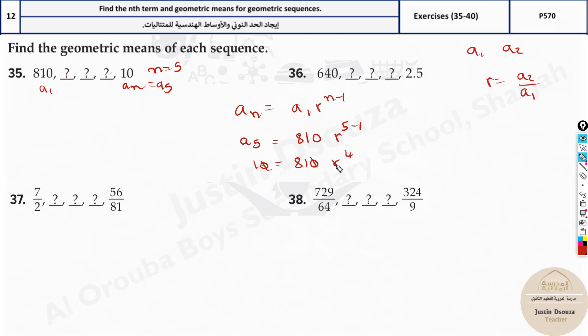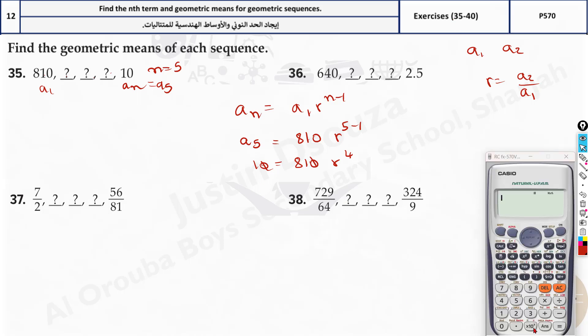But I'll show you how you can do it directly in calculator. Now you can write 10 equals—I've considered the original function, not remove the zeros—so 810 multiplied by r is the variable. So we'll consider it to be x to the power, let's take 5 minus 1. Now you have to press shift and solve, and then equal to. Now you get the answer. It might take a few seconds, but you'll definitely get it. And now press equal to, and that's the answer. So the final answer is 0.33, that is one-third.